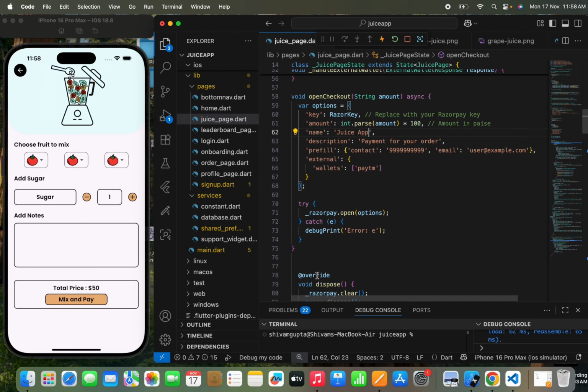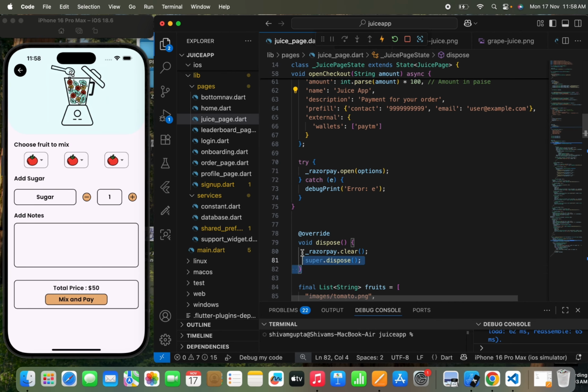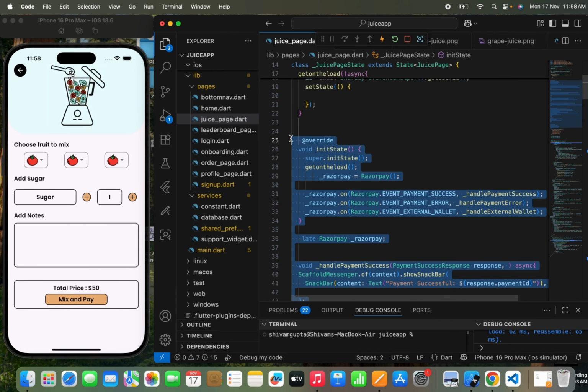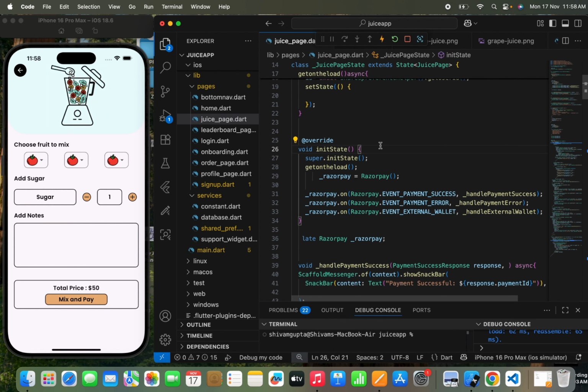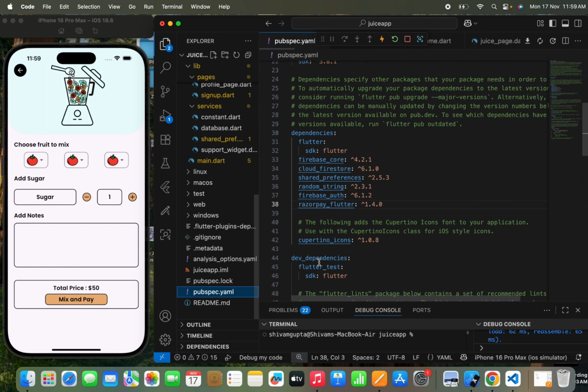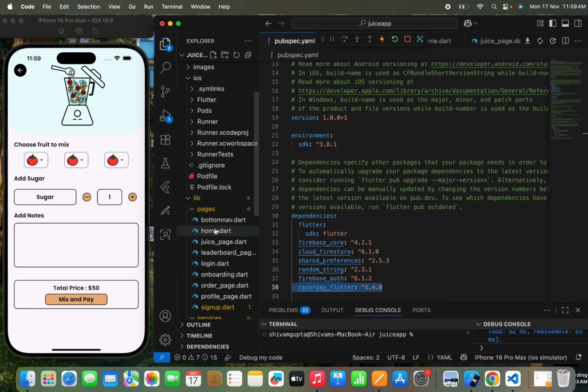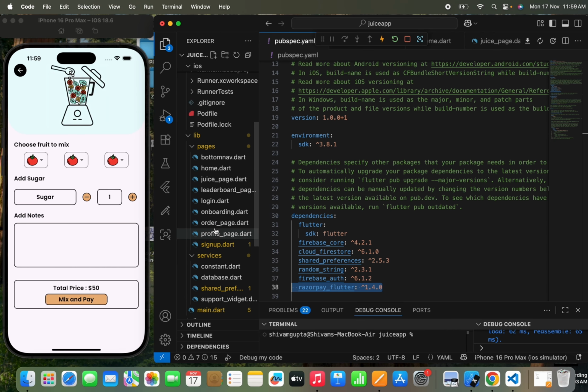Let me show you all the code that we have written just to add Razor Pay, right? So this is all the necessary code that we have just written for Razor Pay, and you can simply call this Razor Pay Flutter package to execute Razor Pay in your app, right? Now you just need to move to the Razor Pay official website and sign up, not sign up in the app, sign up on the Razor Pay website, and once you sign up, you will get one API key, which will be a test API key. You can use that test API key to simply test a Razor Pay payment, right? So these are all the things that you can do.